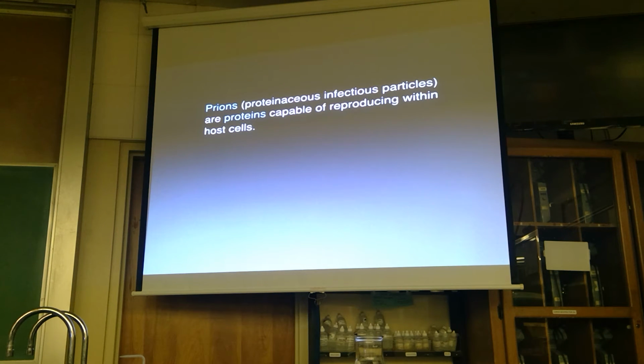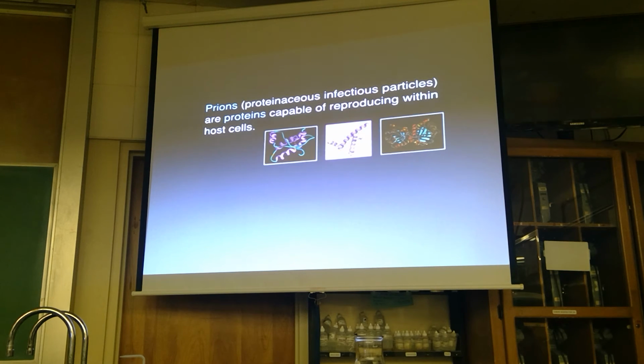The next type of non-cellular entity I want to talk about are called prions, or prions, depending on who's pronouncing it. These are proteinaceous infectious particles. So they are proteins, but they're capable of infecting animals and causing disease symptoms. This is another type of entity. There's quite a bit more known about these now, and apparently they occur naturally within some types of fungi as well.